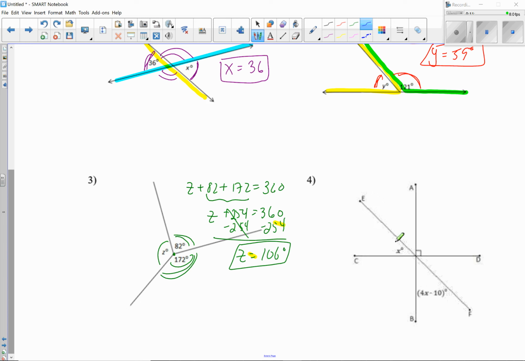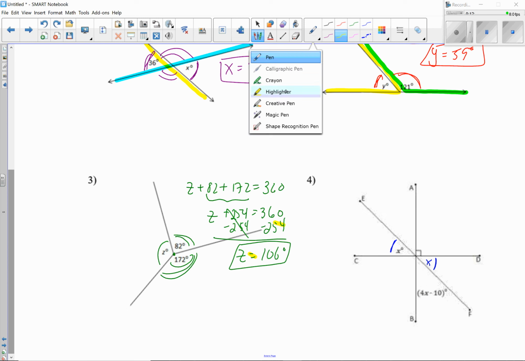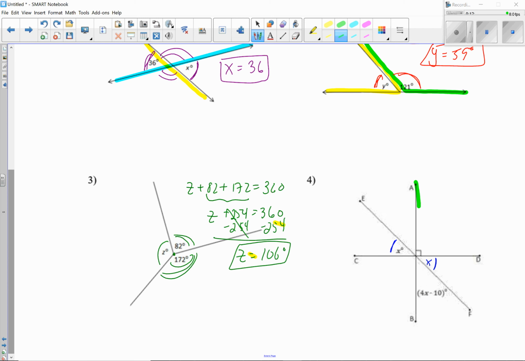But I do notice that this angle and this angle are. So if this is x, I could call this x also. And I do notice, let me highlight them, I have this line here and this line over here, and they're indicating that it's 90 degrees up here. So that would mean that this section, B to the center to D, would also have to be a right angle. So we could indicate that that's also a right angle there.